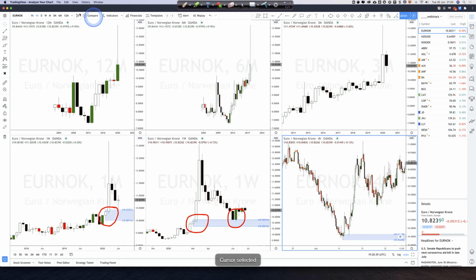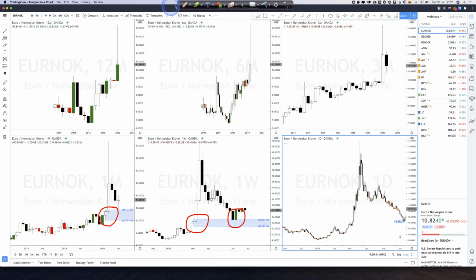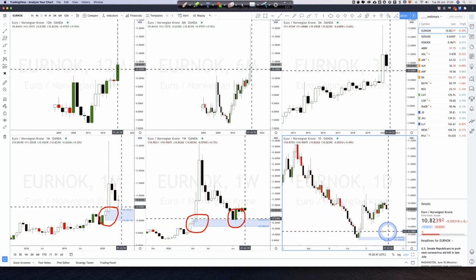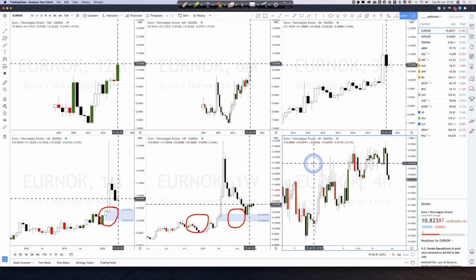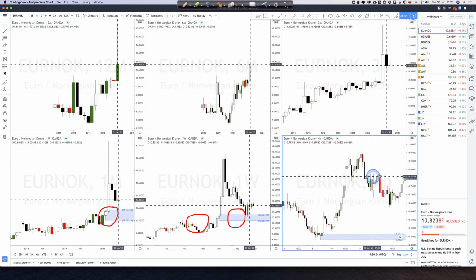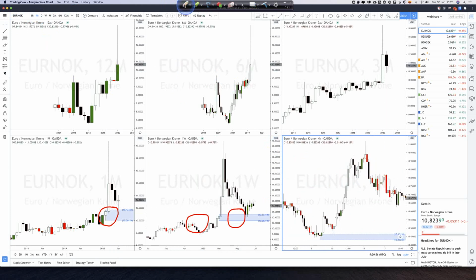If we go to the daily, we've also got a daily bullish engulfing pattern at the bottom. Then we go to the 4-hour, and we get that 4-hour area of demand. I know that some of you, maybe Daniel, I think you took that one, a few others took the 4-hour area of demand, I think Lion 89 as well. Look at the strength of the reaction to that level. Yeah, Daniel said he did take that one.